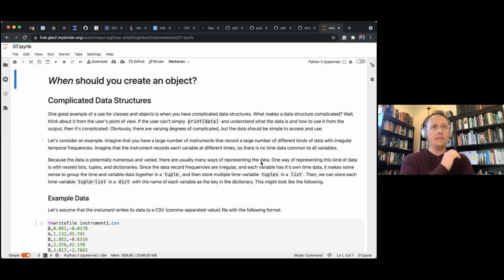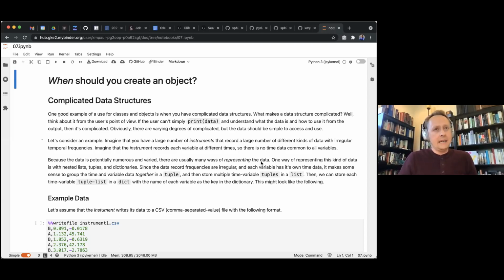But one case where using object-oriented programming could be useful to you is when you have complicated data structures. Now, in order to explain that, I need to explain what I mean by complicated.